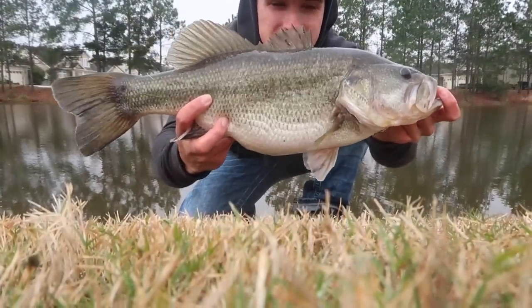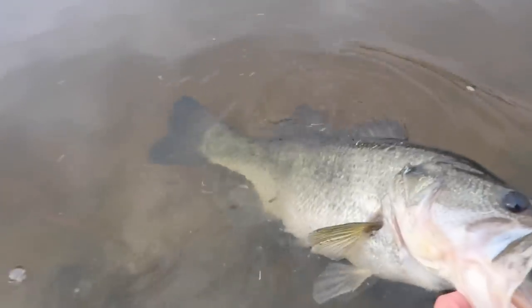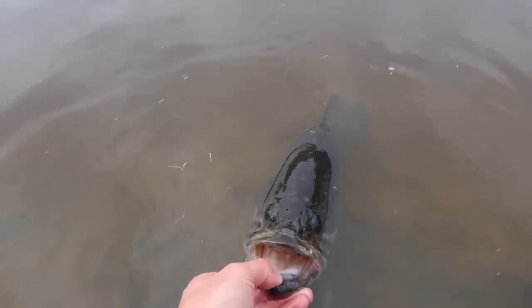Look at that bad boy. Let's get him back in the water and try to catch another one. All right, baby. Thank you, big 5 pounder, so much for biting. Oh yeah, that's what we come here for. Right there. Fishing for giants.